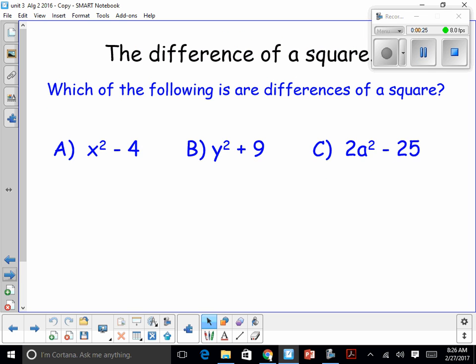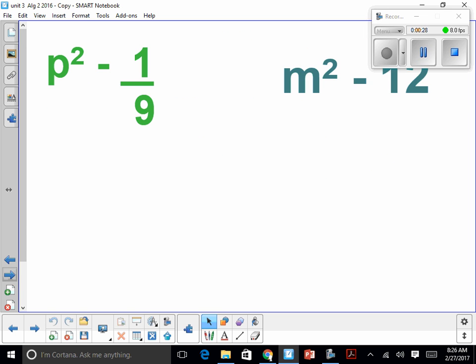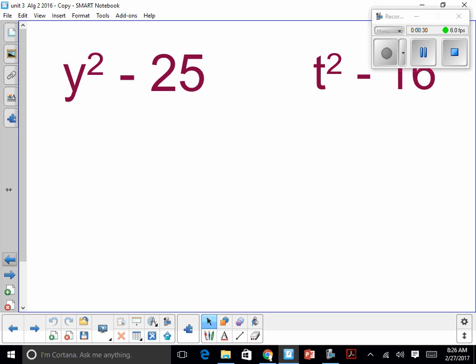Page 5 takes you back to Algebra 1. Now, some of you loved Algebra 1. You wish you could be back there. Guess what? I'm going to flash back for just a second. They should have done something called factoring in Algebra 1. So I'm going to teach you how to factor a thing called the difference of squares. The difference of squares is math talk for the subtraction difference.